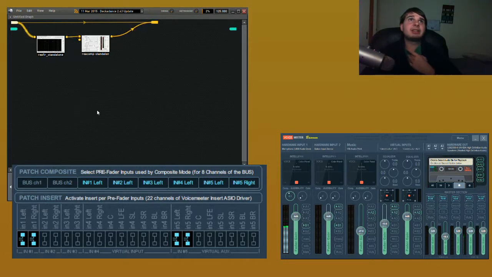suffice it to say that you can put in VST plugins. So, for example, I've got ReaFIR and ReaComp. And these do my noise removal and my compression respectively.